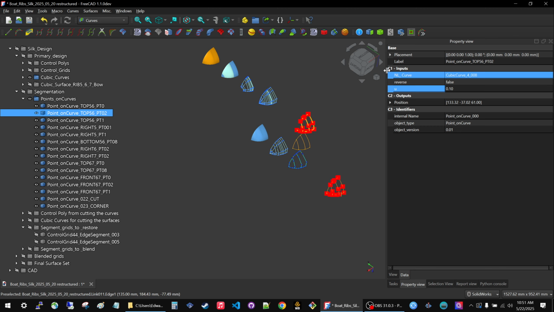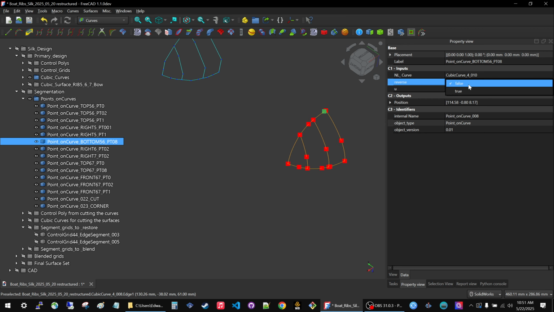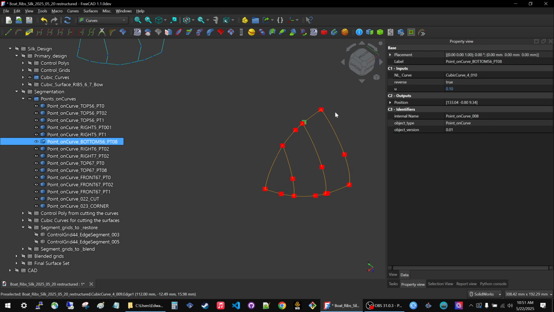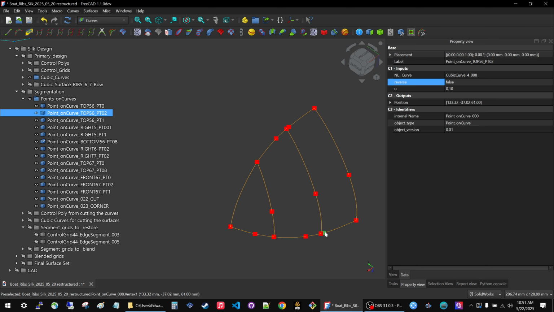I'm just going to reverse the point. So it's this point right here. It's going to get its value from this guy, but then I'm going to say reverse true. And you see now I don't have to edit the equation here. I don't have to reverse the curve. I don't have to reverse the poly. I just reverse the point. And now it is matched to this guy. So I go back to this guy, and hopefully, yes, FreeCAD allows me to select it. And now when I edit it, these two will move together.